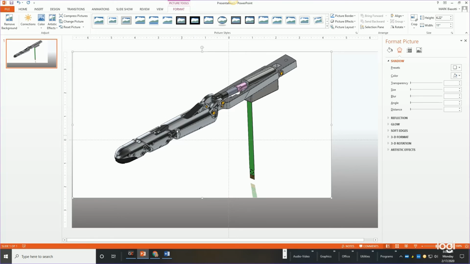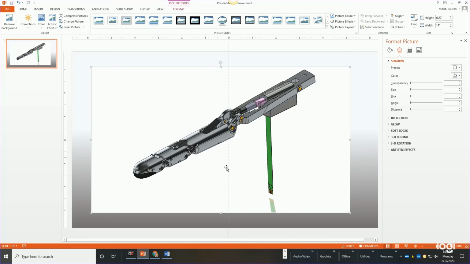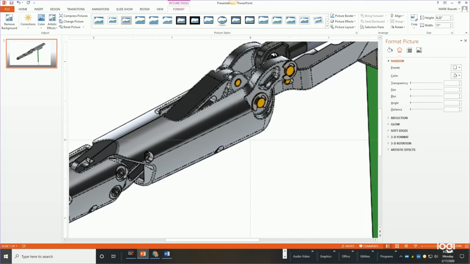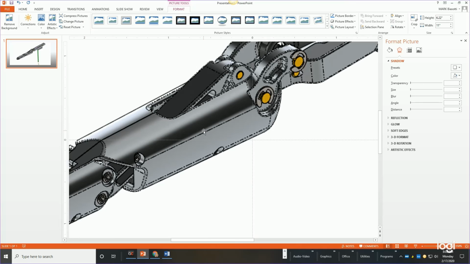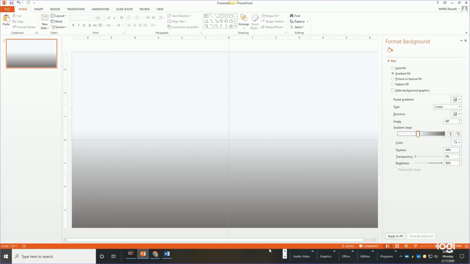We notice that it just looks the same way it did in SolidWorks. The resolution isn't the best, and in PowerPoint, a lot of times you might want to take some details, like crop an area and blow it up. And when you zoom in on these models, it's rather disappointing. It isn't the resolution that you really want for a presentation. That's really true when you're doing line art.